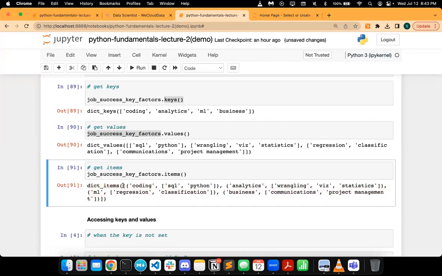Okay, and you see the square bracket here. And what is the data type of this? Exactly. It's a list of tuples, right?